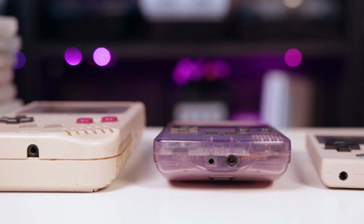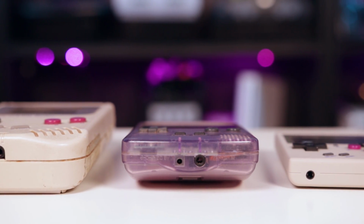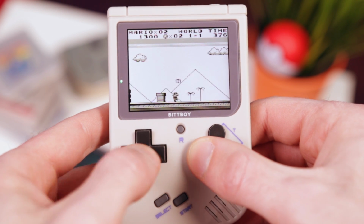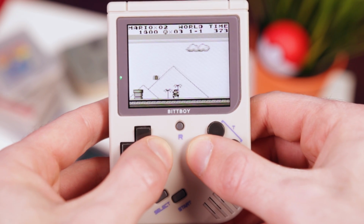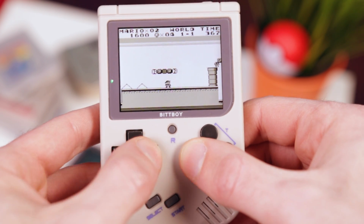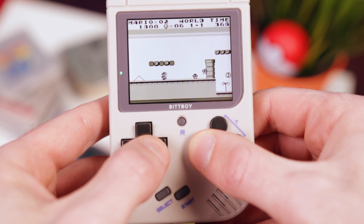It's tiny in every way possible. It's also remarkably thin. The buttons are normal sized. They're just kind of pushed together. I like this layout for the B and A buttons better than a traditional Game Boy. It's easier to play games like Mario this way. Since the buttons are closer together and there's a lot less of a chin on this device, it can feel a little cramped during a long play session. But it's not a deal breaker.